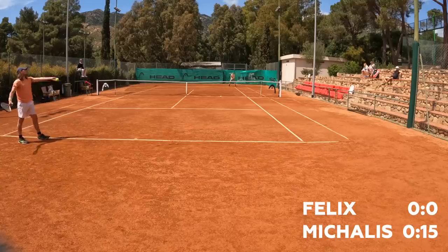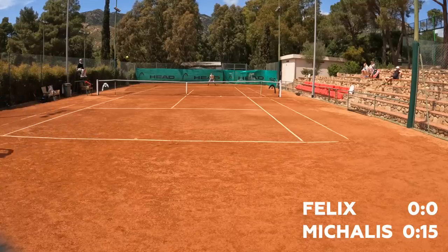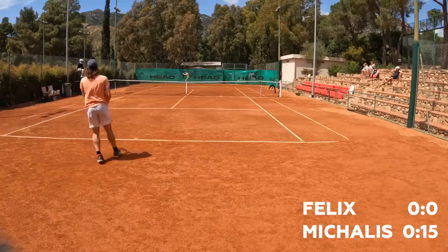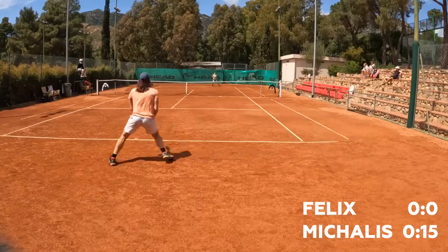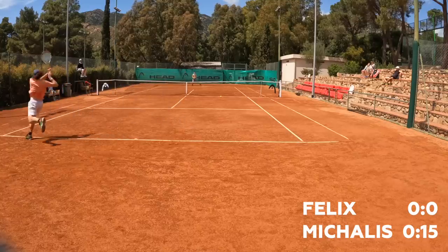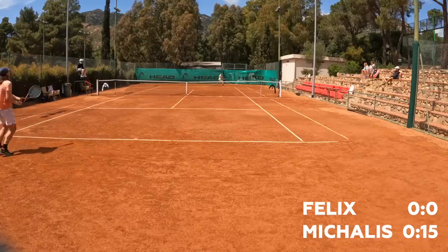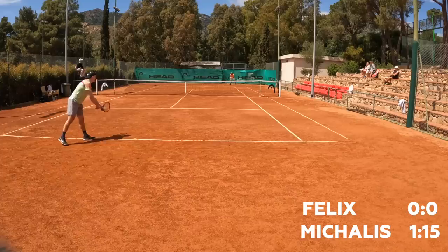Right from the beginning of this match, I knew it was going to be a tough and grueling battle. My opponent was a very, very consistent player, a veteran on the ITF futures circuit, having played many, many more tournaments than I have. I had a conversation with him before the match and he said that he started playing at like 14 years old, which I found crazy, this being my first tournament. His game style was very consistent. He would play lots of balls, especially cross-court to the backhand side with good depth, making me move. And at the beginning of this match, that was something I wasn't really used to.